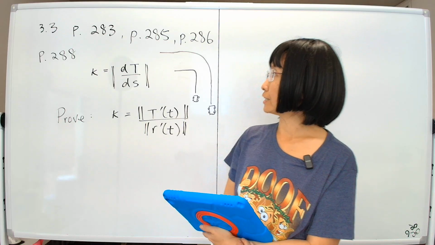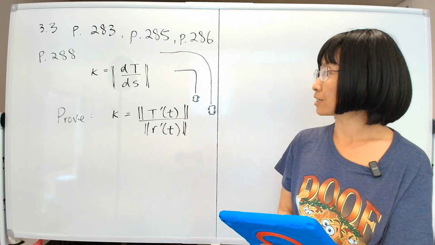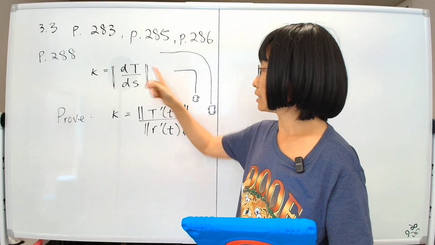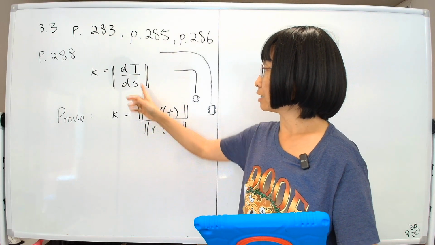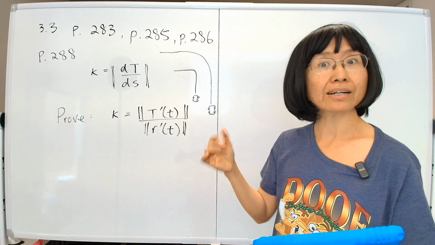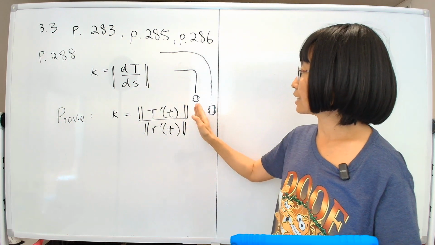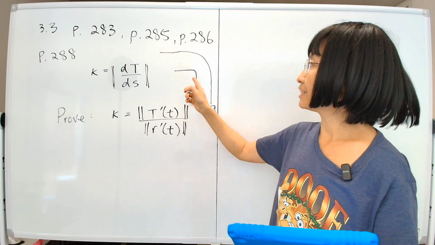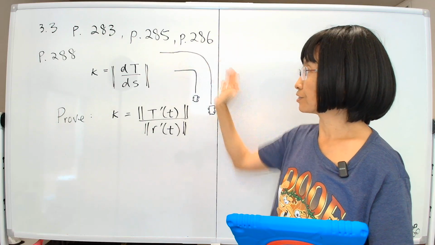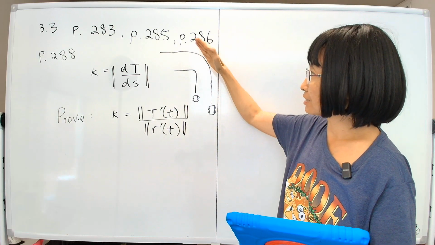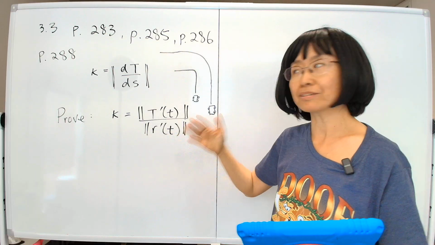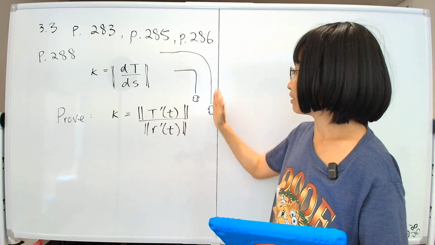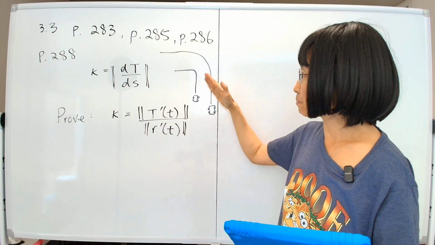Next, let's look at page 288, curvature. Curvature is defined as dT by ds, where T is your tangent vector and s is the arc length. Curvature means how sharp a turn is. This is a very sharp turn, that's your car, so it has a lot of curvature. Whereas this is a slow turn, so it does not have much curvature. Basically, the sharper the turn, the more curvature there is. If you have a straight line, you have no curvature at all. Slight bend, slight curvature.